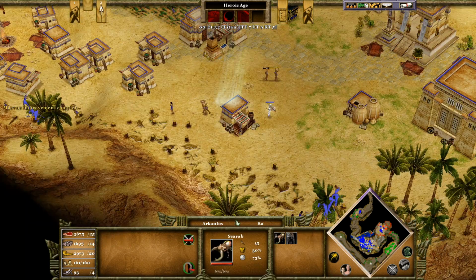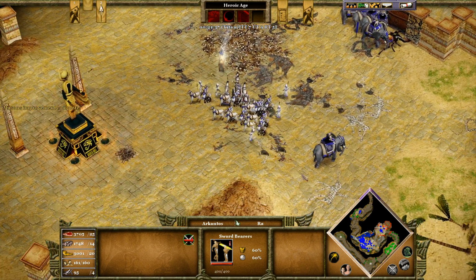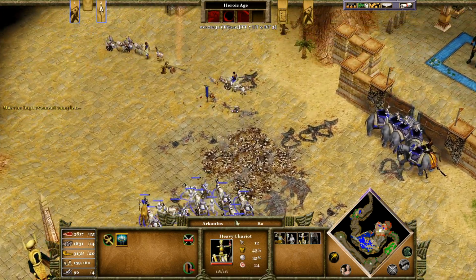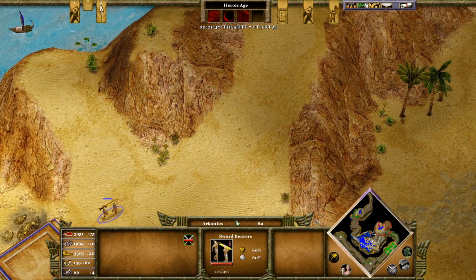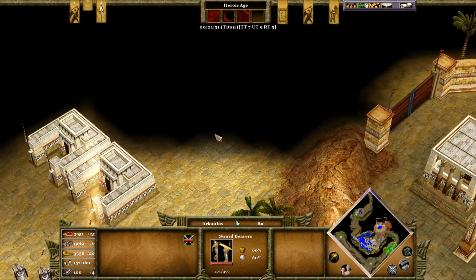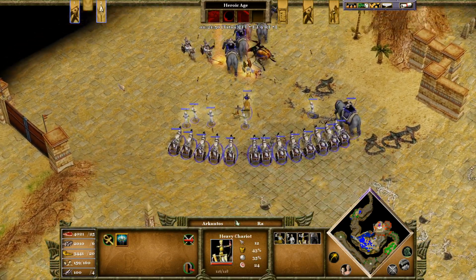Alright, let's bring the Sword Bearers forward, because the gate's about to go down. Okay, see, one item of Kemsyt under Isis, and then the rest is under Set. Ridiculous, eh? All for the benefit of not using a power next to them. Now, you can destroy the rest of the bases. There's a town center back here if you want. It's not necessary, but if it gives you something to do.